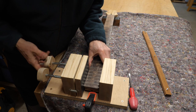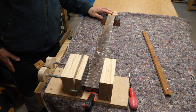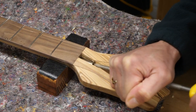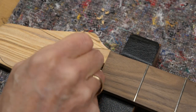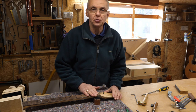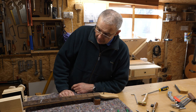Okay, I'll just get the neck clamped into this neck vise. It's nice and solid. Let's find something to chisel that out. Well, the good news is I can get an Allen key in there and the truss rod moves. Now, of course, this is a single action truss rod. And so even if I wanted to get rid of the back bow, I couldn't do it with this truss rod. Now, I know some folks said at the beginning I should have put a dual action truss rod in there, but the truss rod that was in there was okay and I didn't want to waste it, to be honest with you. But this raises an interesting point.